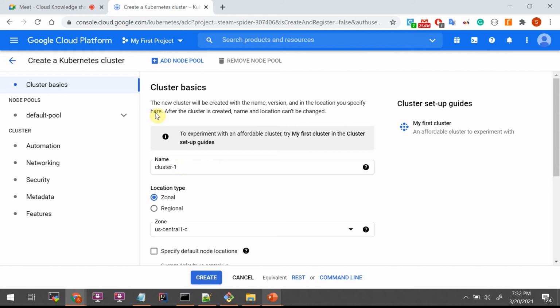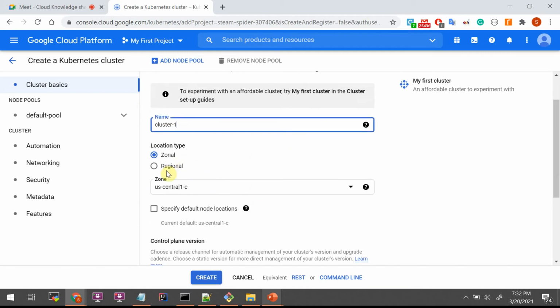Sorry, the virtual machines. So I'm just going with the default name, cluster one, because I have the option to select either zonal or regional. Zone is like an availability zone within the VMs; the 3 nodes that are created in this cluster are within the availability zone. But if you want more redundancy, you can also create them in a region, so that each node will be created across the region.